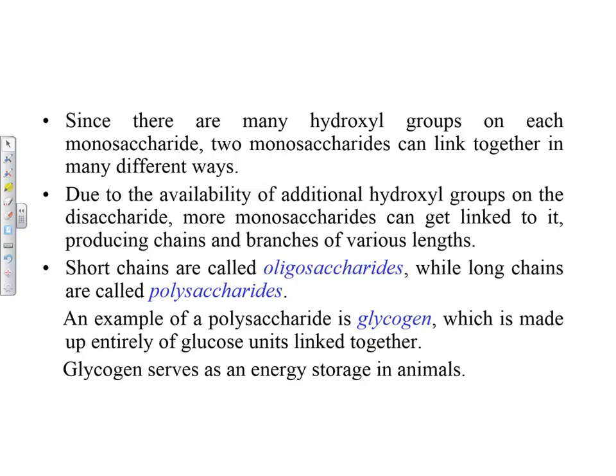So if you're eating more than you're exercising, so your blood glucose is high, the excess glucose will first get stored as glycogen, but that's only a day's supply of energy. Beyond that, it'll start getting stored in the form of fat. Because no matter how much we dislike fat, it is a very efficient storage of energy, because the same weight of fat will have about 6 times as much energy as glucose. So that's an efficient storage mechanism. After that, it'll store it as fat in the body. So glycogen is an example of a polysaccharide.